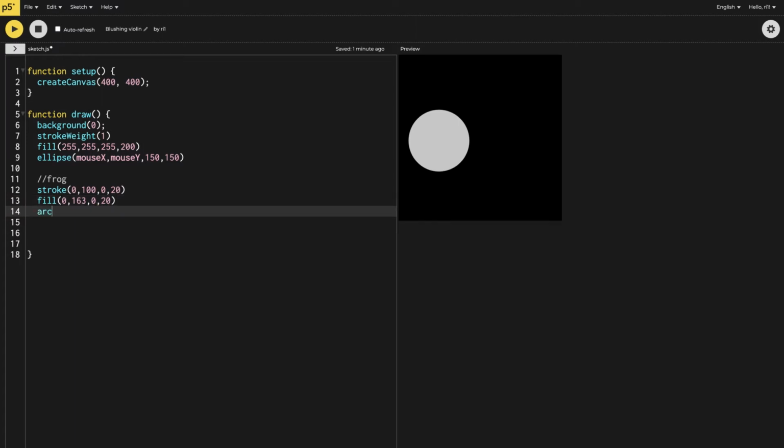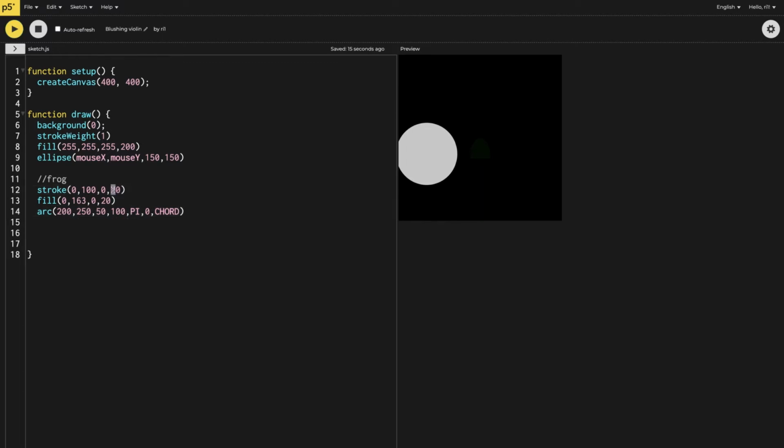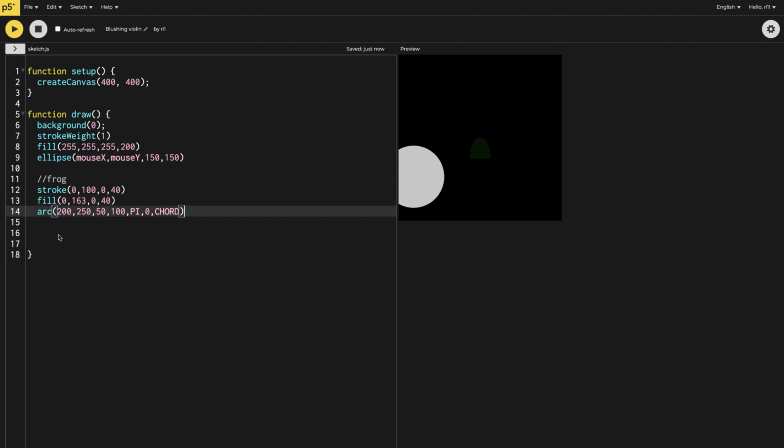Now the next thing for the body is the arc. The arc is going to be at 200 position and in the Y, 250, and 50 in the width and 100 in the height. We need an upside down arc, so PI, and then 0, and then CHORD because we want it to be a closed one. Okay, now let's see, can we see? Yep, there is a green thing which we can see. We can increase the alpha a little bit, let's say 40 and 40, just to see how it will appear. So it's there, and when you put your light on, you can see it much better this way.